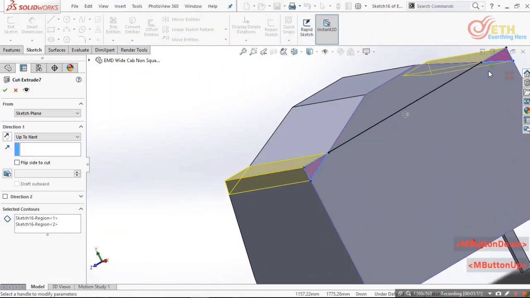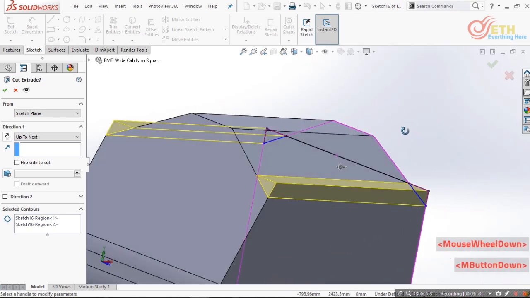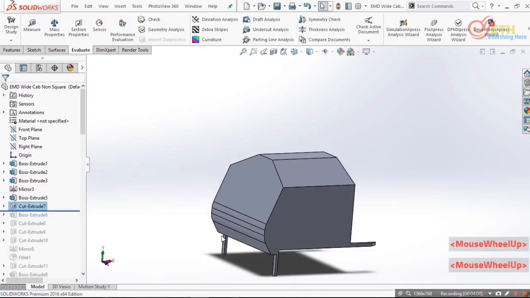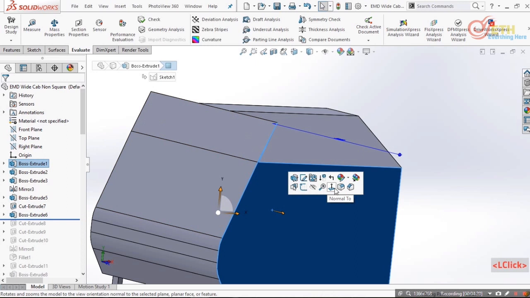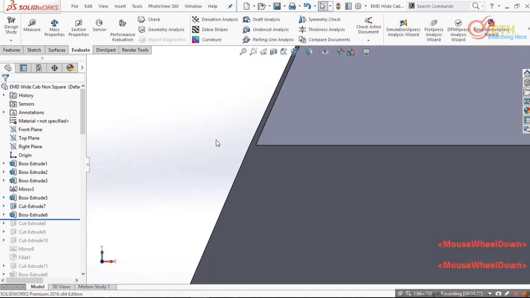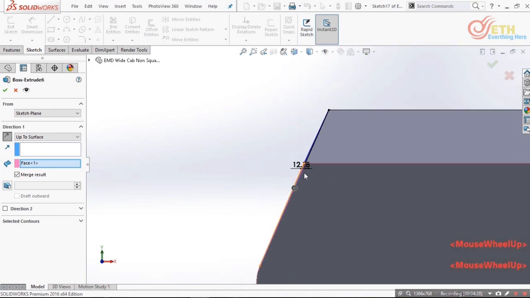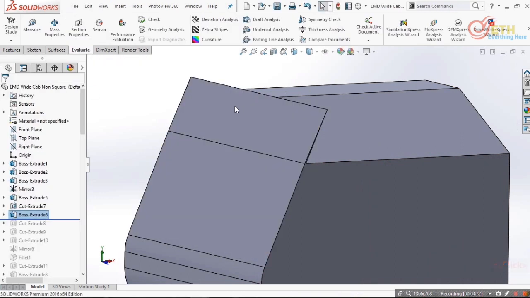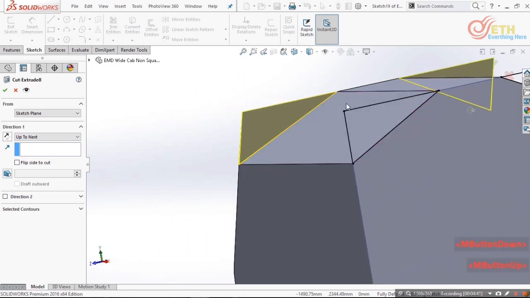Now the unwanted part should be removed by using this simple sketch and cutting it up to the front inclined surface. Since we need two different surfaces here, we have to make a small part, though it depends on you whether to make it or not. This is the sketch with a negligible corner. And then we remove the unwanted part by the same method which we used just now.